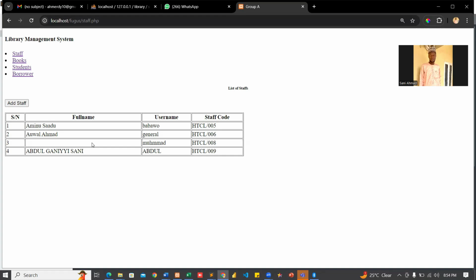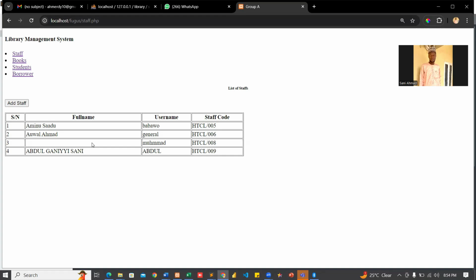For the students, let me open the student table. Okay, this is the student table. So I would just say students. These are the columns I have: admission number, full name, department, and level. Then where is the admission number?